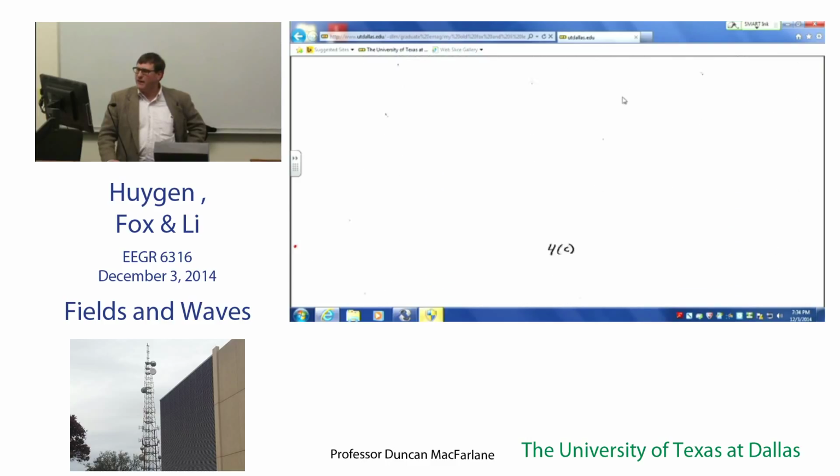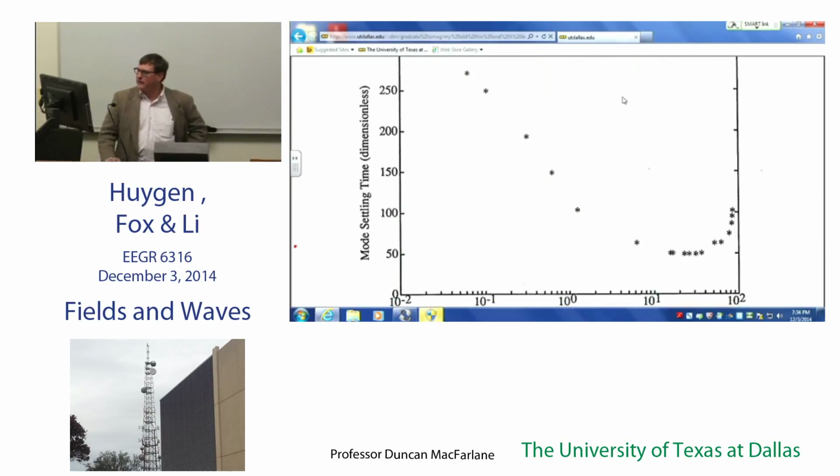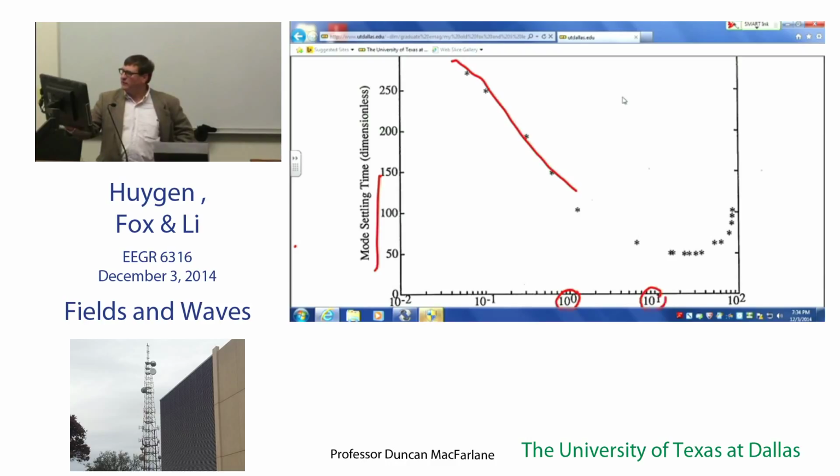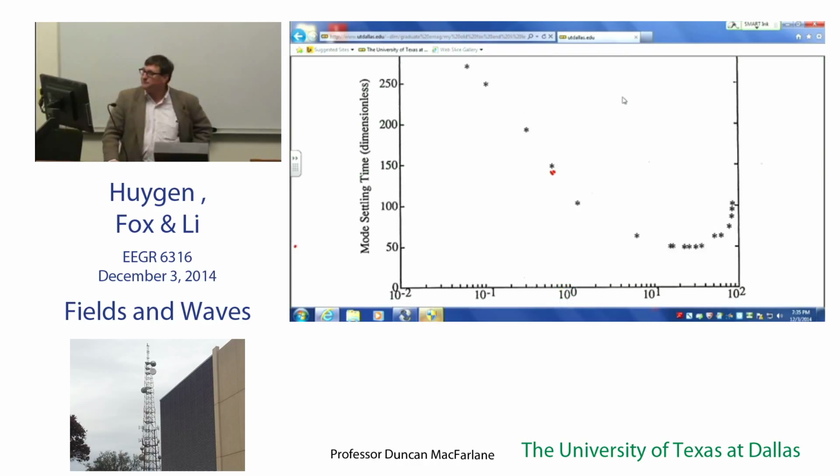The Fox and Li number is going back up, and that's what this is plotting here. This is the mode settling time, the Fox and Li number. It goes way down. That's 1, that's 10, that's 100 milliamps. The weird 82 is floating around right in here, and well-behaved modes settle really fast, and then notice what happens here. Woomph. Through the roof. Very, very slow settling. It still settles, but it takes a while.